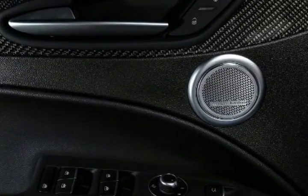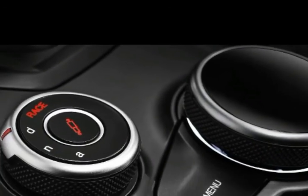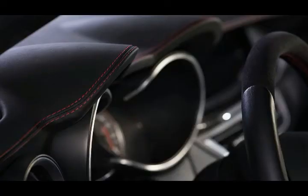Whether you're taking it to a track or just driving it on public roads, the Alfa Romeo Stelvio Quadrifoglio is one of the few performance SUVs that will excite you all the time. From its raucous exhaust note to its lively steering, and from its sultry bodywork to its eager chassis, this is an SUV to covet.